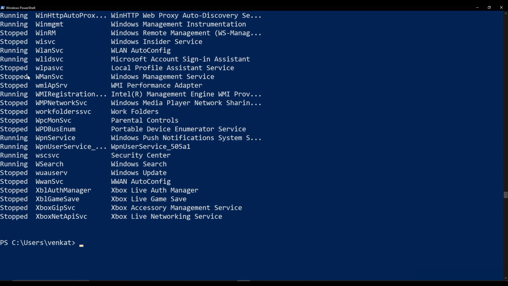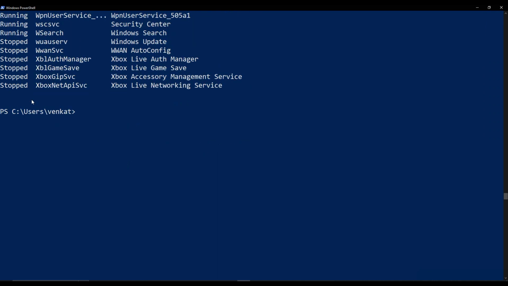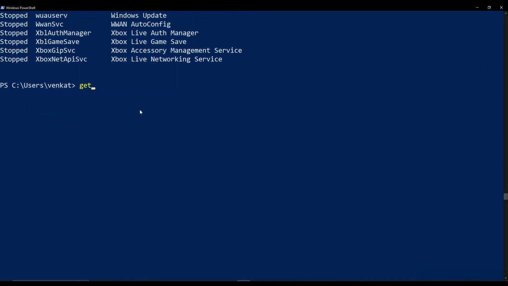You can customize whatever you want. For example, I want to verify what services are running. In this case, Get-Service, then the pipe symbol. Pipe is input and output; I will tell you later. This is the first class. Where-Object.